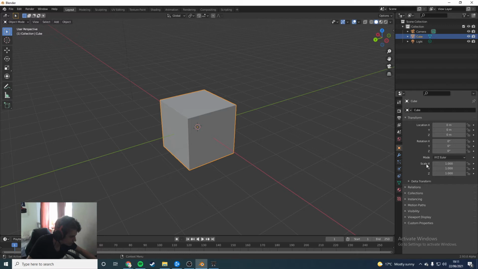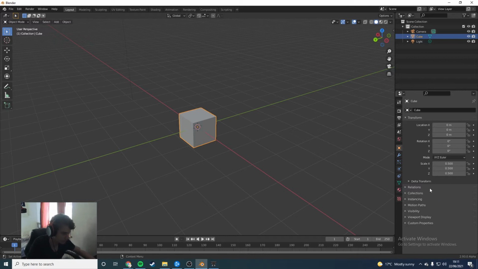If you look at this, you see the scale. Scale gets bigger or smaller, and 1 is the basic scale. Say you have this massive object but you want it to be smaller, you can drag down, type 0.5, and then you get half of the object.